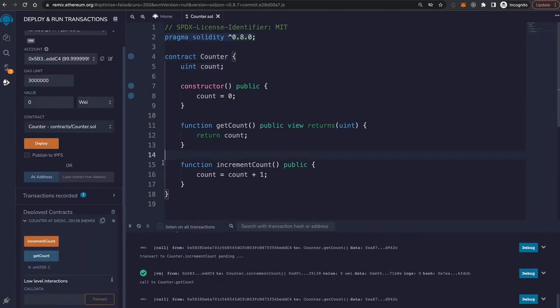Okay. So now I want to refactor this code to make it better. So refactor just means to change and simplify. So in this case, what I'm going to do is change this right here inside the increment count function. Instead of saying count equals count plus 1, you can do that in Solidity just like this. You can basically just take the count variable and go count plus plus. All right. And then that will increment the count by 1. That's what the plus plus or increment operator means.